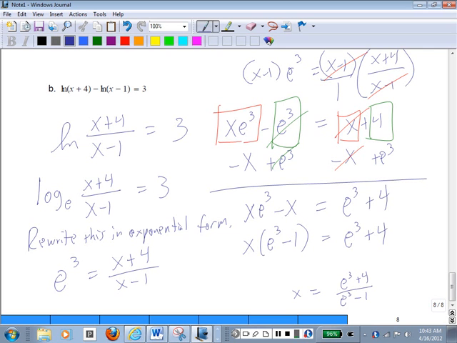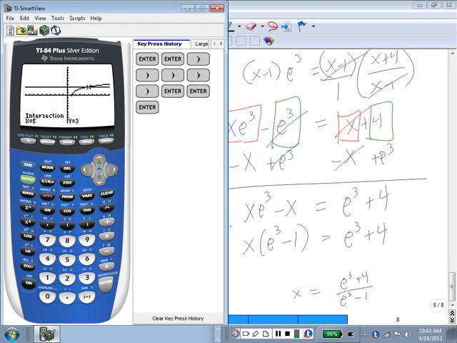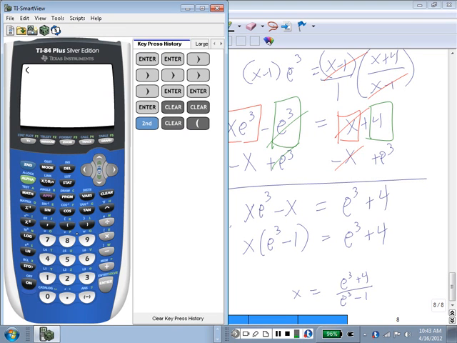Now, it might be good to leave this as the final answer, except that we have to take this, add 4 to it, and subtract 1 from it, and make sure both those quantities are positive. So in order to check it, we have to punch this into a calculator to make sure those quantities are in fact positive. So here goes. It's going to be second. Actually, begin by opening the parentheses if you want a single sequence of keystrokes. It's going to be left parenthesis.